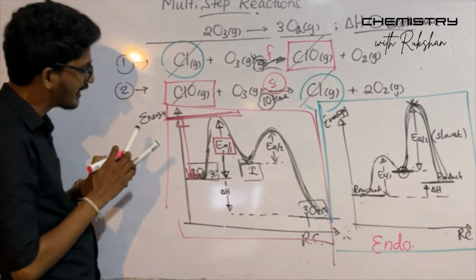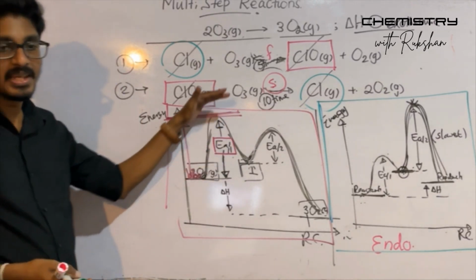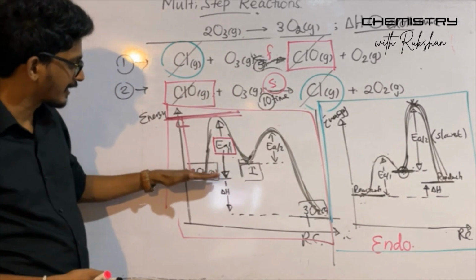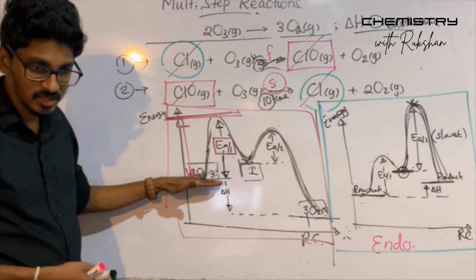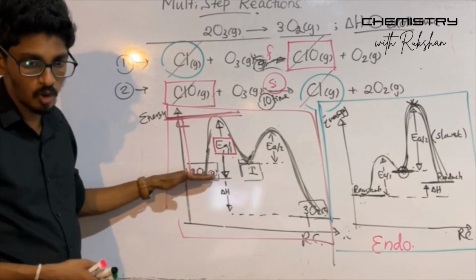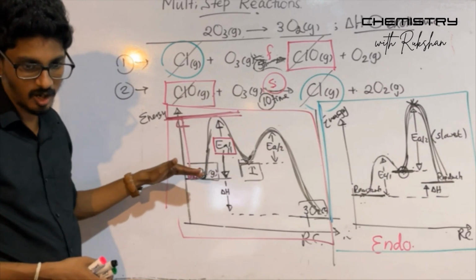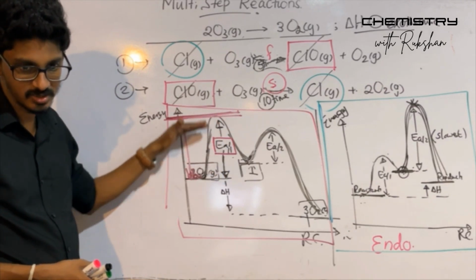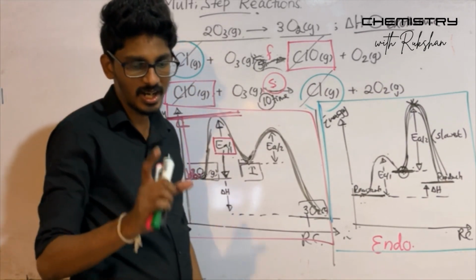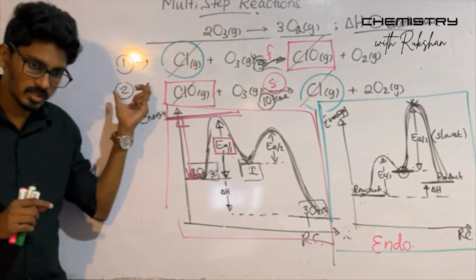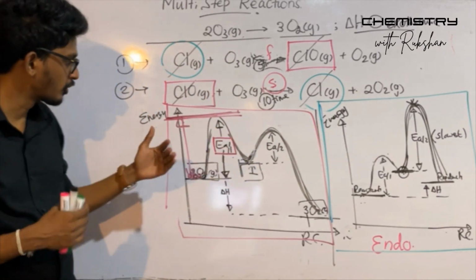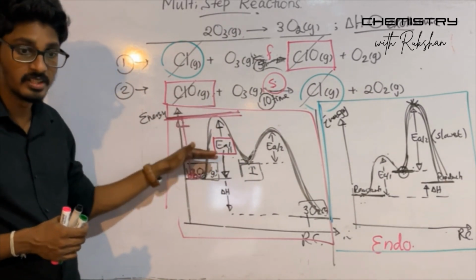The maximum peak of this route is this. So your reactant molecules are here. The minimum energy needed for these molecules to overcome the maximum height of the pathway is this much. That is equal to EA1. That is why I say, with this mechanism, this energy profile, the activation energy of the overall process is equal to EA1.